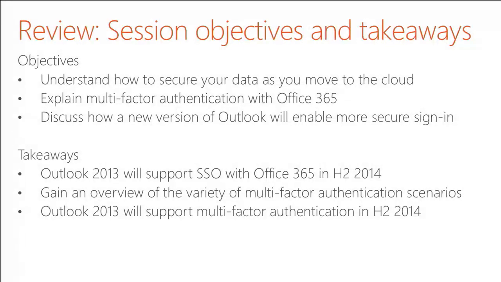So there's a set of features that we have to build on top of each other. First, we had to get the support for OAuth on the servers. We had to get the MAPI over HTTP out, and then we're going to be able to turn that on. That's why we're not saying it'll be on this day. We're no longer in an environment where we say it's this build. Since it's a client service, it's going to be based on how we roll that service out to people, and we have the ability to control who has it on and who has it off. And then, of course, you'll be able to turn it off if you have specific issues. So anyways, great feedback.